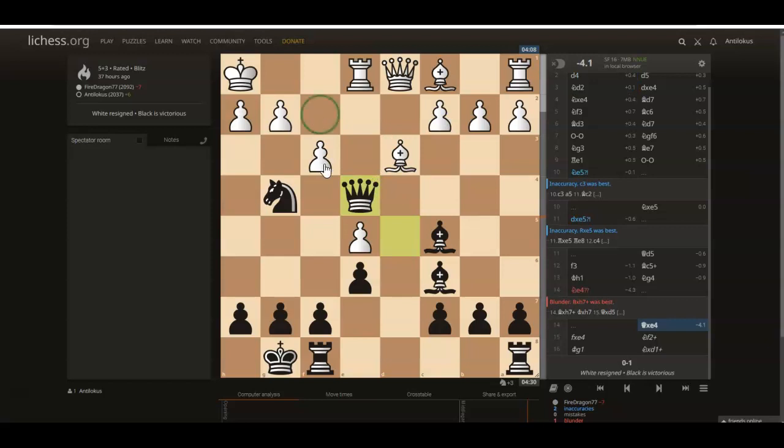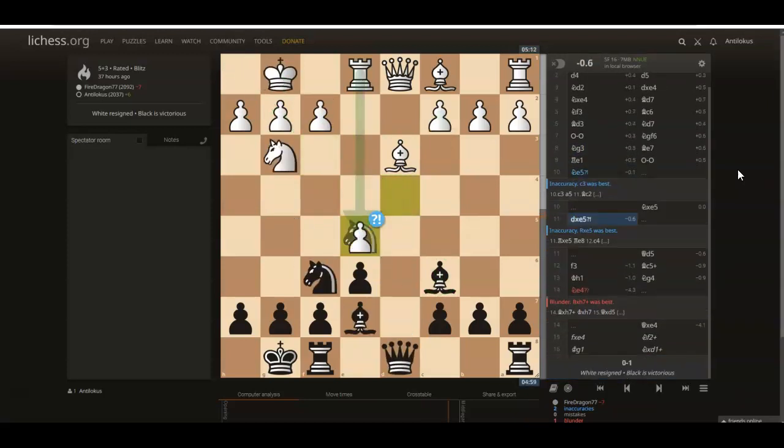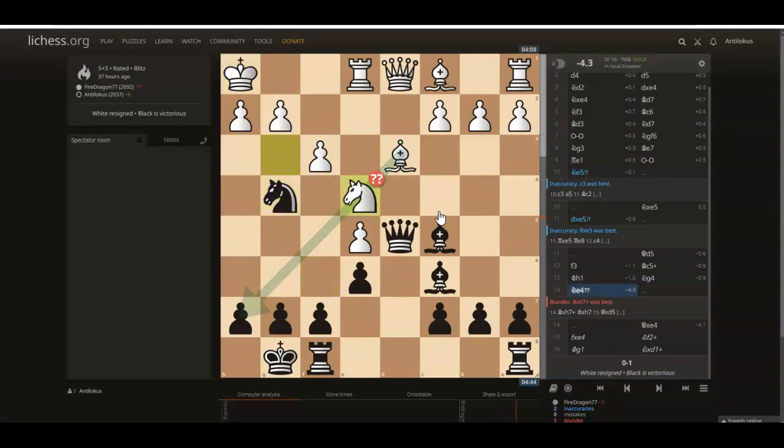Just removing the defender of the f2 square, making use of these very active, threatening bishops leading right to white's king. And, you know, who says the French has to be boring? Now, usually I like to play the boring, grinded out positions, but when you've got active pieces like this, then you really have to try to find a way to make use of them. And knight g4 is the way to do that.